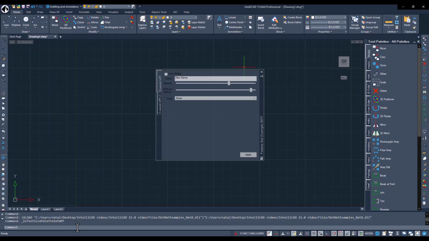Several enhancements have also been made to the .NET API.